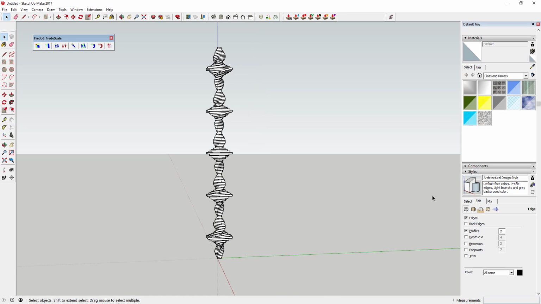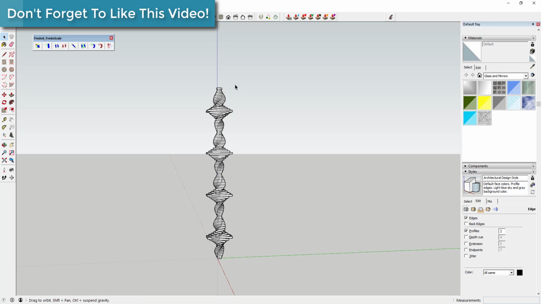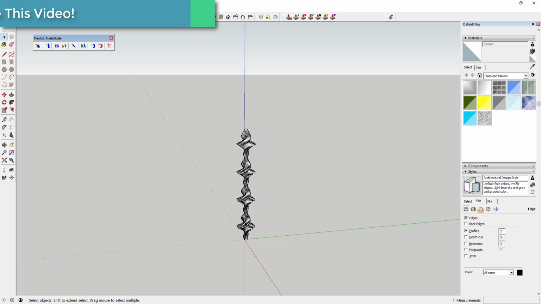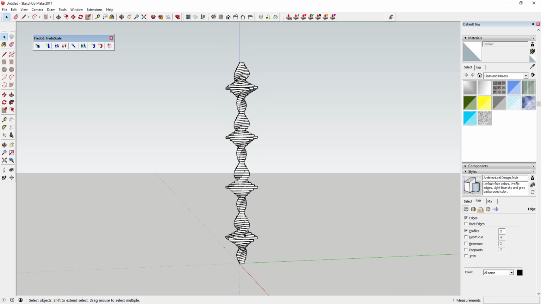And then I'm going to select this whole thing, and use the Radial Bend option of FredoScale to bend this along an arc. I'm actually going to get rid of one of these and just make it 3 instead of 4. So I'll delete this extra stuff out. So now this is spiraling through 3 different times. And you can get creative with Move and Copy on how this looks exactly.